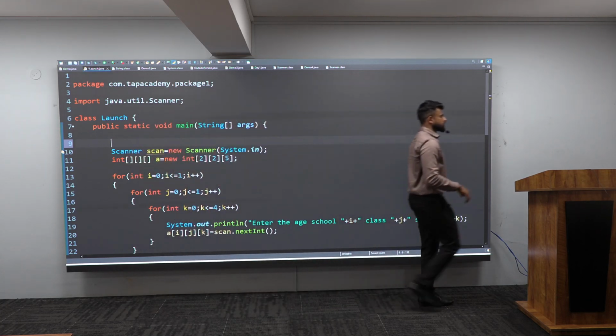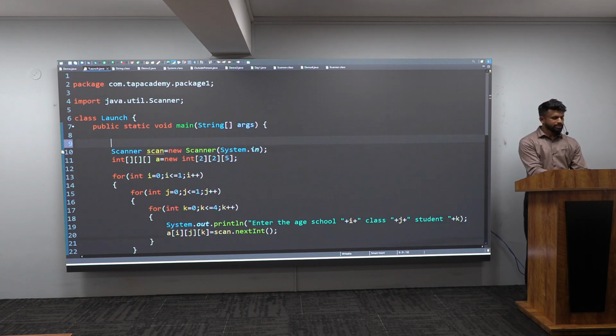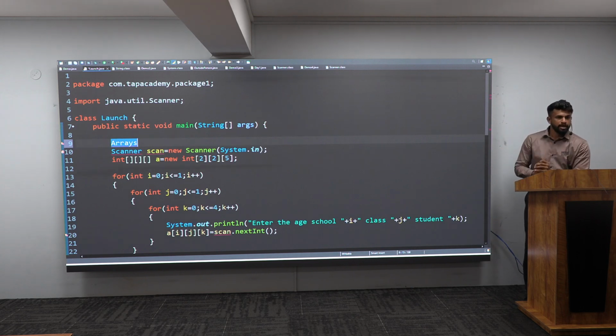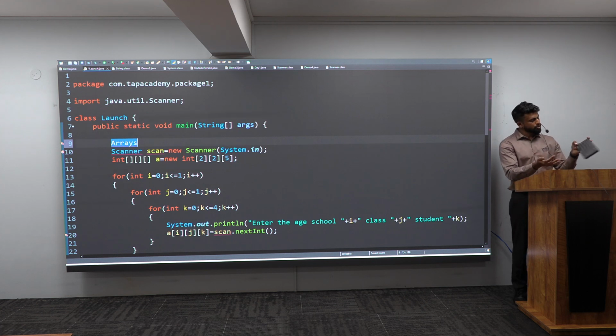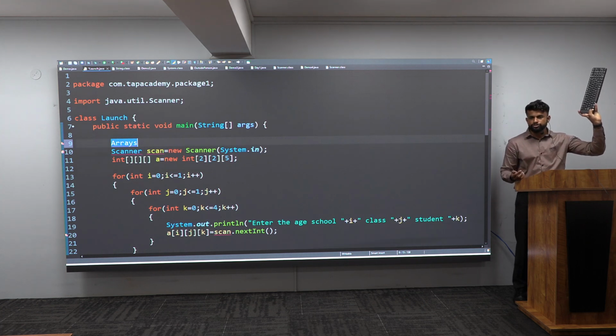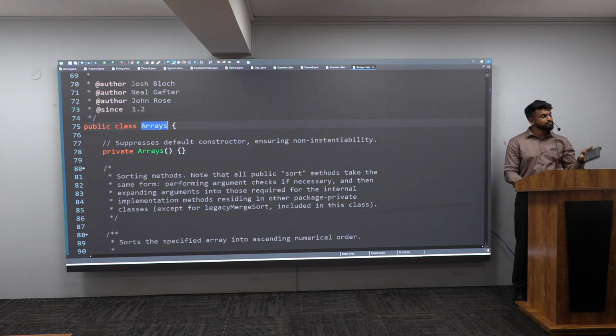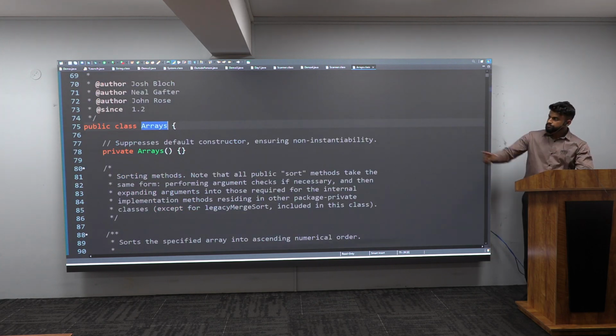Watch it. What you should do is, whatever you want to see, you should type it here. What do you want to see? Arrays. Type it. After typing it, you should hold the control. You should hold the control, you should not leave it. See, I'm pressing the control. Now what you should do? You should click on this Arrays one time. When you do that, you will get that inbuilt content now.